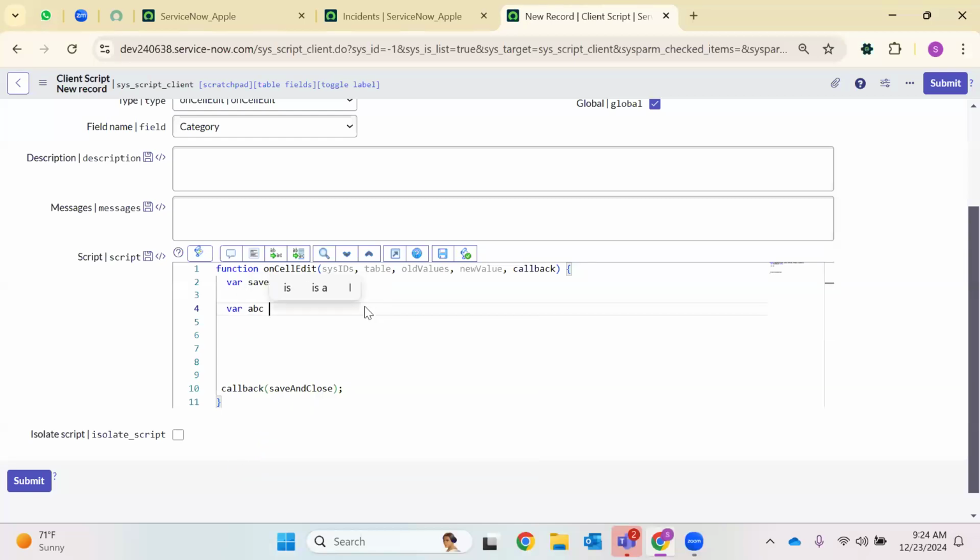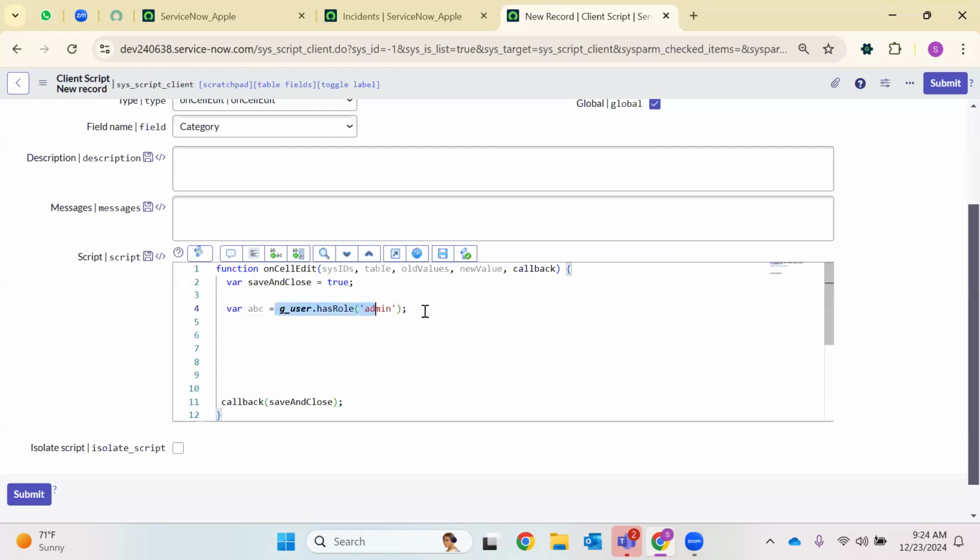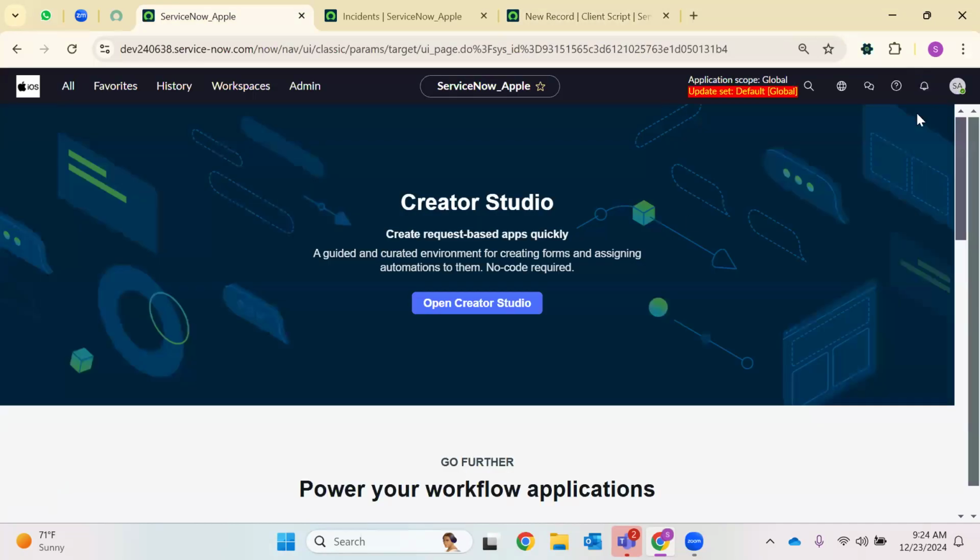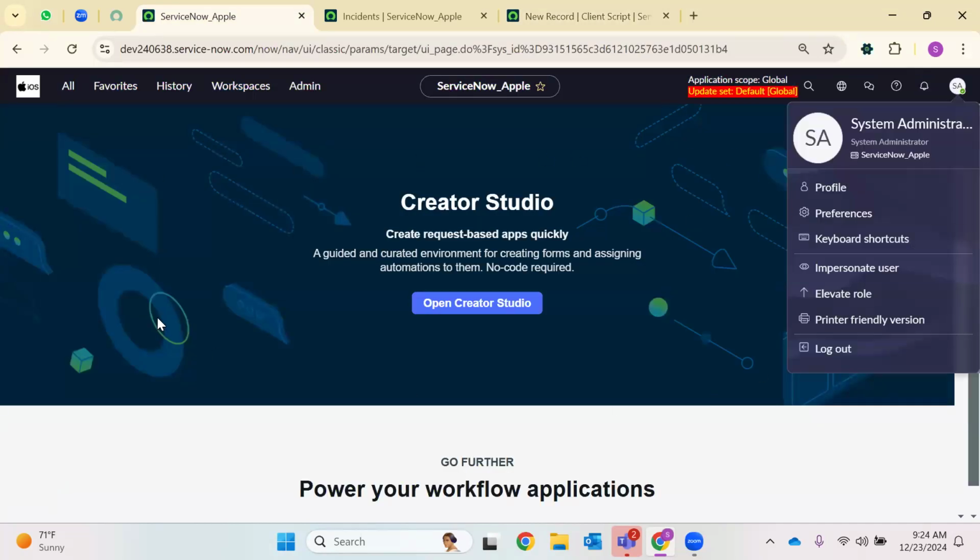Pair ABC equal to g_user.hasRole, admin. I'll explain this because you are new to this. That means we are validating if the user has an admin role or not. Has role means whether this role is there on their user profile or not. The system will cross check. On which user? Whoever is accessing this particular session.